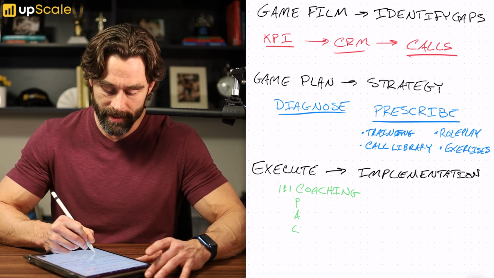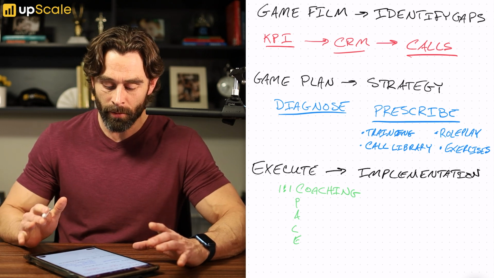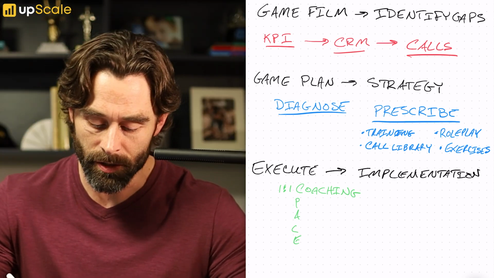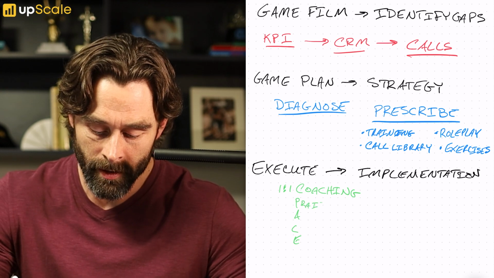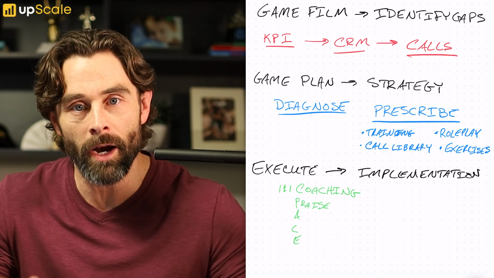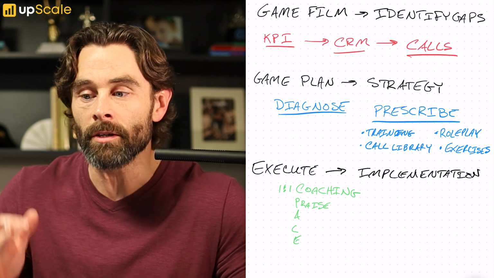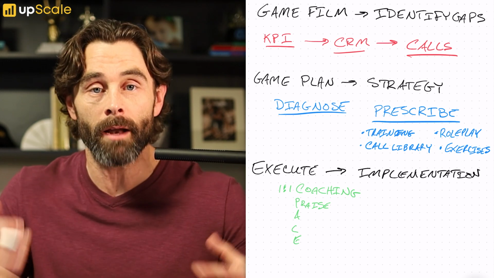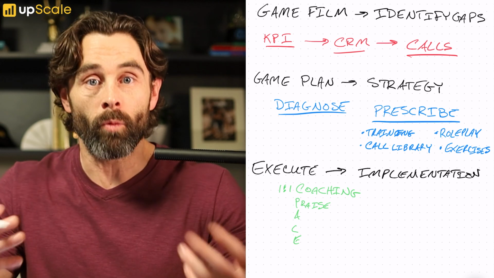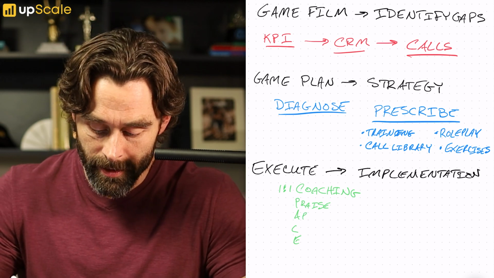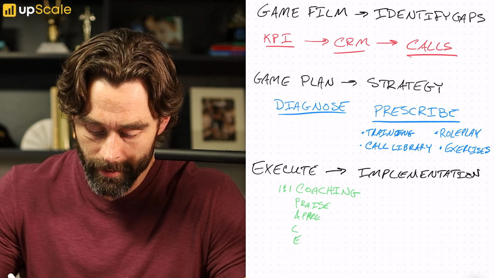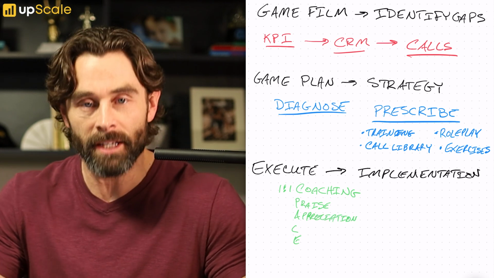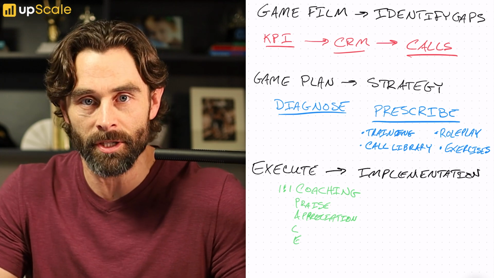It's called PACE. And this is the best framework that's worked hundreds and hundreds of times in one-on-one coaching sessions. The P is for praise. So you always want to make sure that you're praising the sales rep for what they're doing right. Find something that they're doing well. They love getting compliments. The second is appreciation. Find a way to appreciate them for the effort they've put in and their contribution to the team.